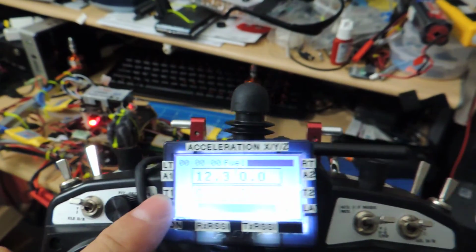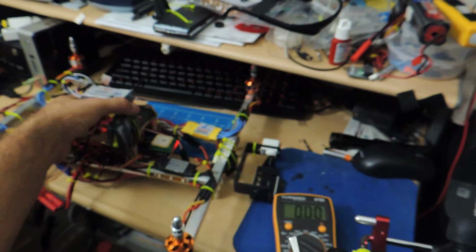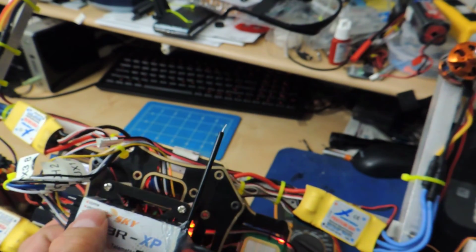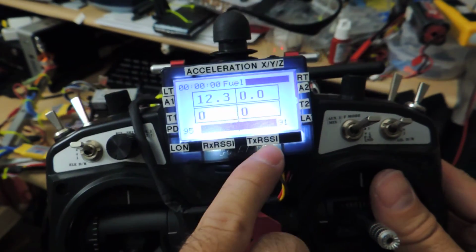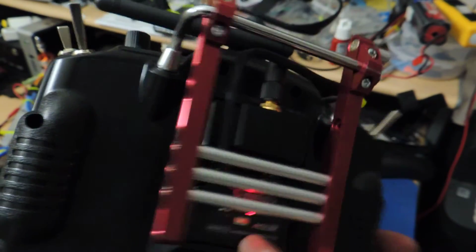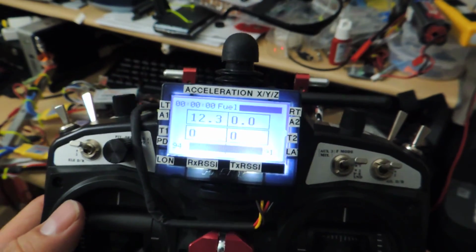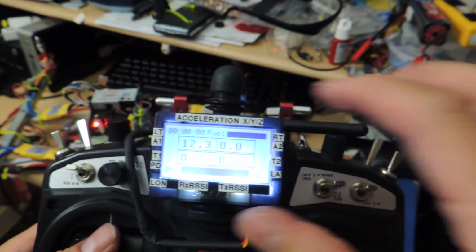But I want to start using the information on the screen here. And although the receiver does say RSSI on here, I guess that's only for CPPM. As you can see, I have RSSI here, TX RSSI here. So I'm assuming this system automatically shows you that. So there you have it. I'll give it a try, and I'll ask some more questions, see if I can get this right, or maybe I'm wrong. I don't know.